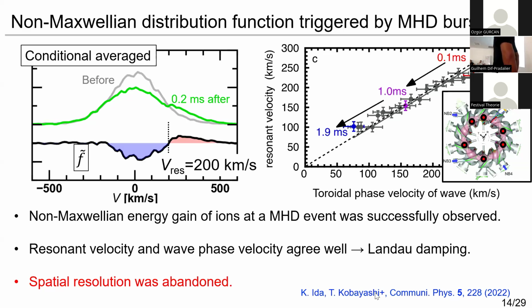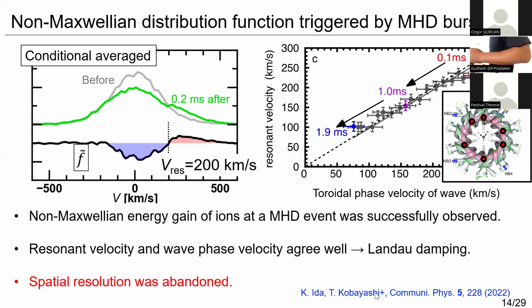Precision angle, right? So it only makes it one dimension. Yes. But the point is that it's very difficult to have a toroidal array of line of sight. This is why we cannot make such kind of it. Yes, but in linear devices, it could be possible. So, thank you.